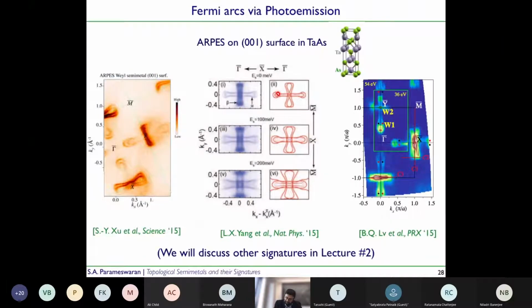And if you look at the comparison between this and this, if you take an ordinary Fermi surface, a closed Fermi surface, and increase the energy, you would start with something like this and maybe go to something like this. Whereas in a Fermi arc, as you increase the energy, you would start with something like this and then grow bigger like that. So you have a sense of how the energy momentum relation behaves.